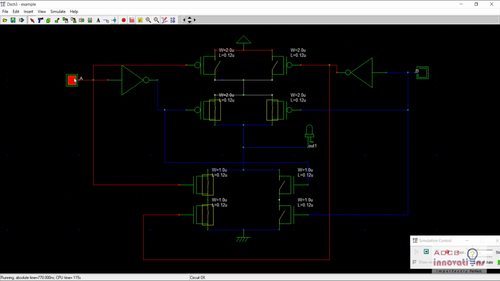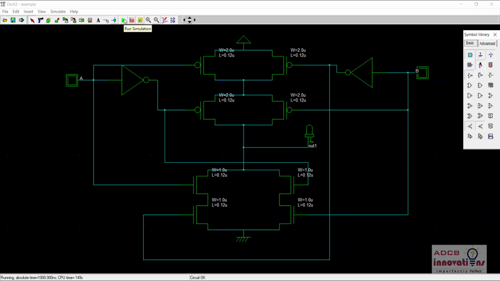When you open any of the inputs, what is happening is, since A is 1, but due to this PMOS the complemented output is 0, both of these are open circuited, hence no VDD flows. Whereas in the pull down network, when A is 1, this is short circuited. Okay, similarly when B complement is 1, this is also short circuited, hence from the ground logic 0 flows towards the output. So this is how the XNOR gate is working.